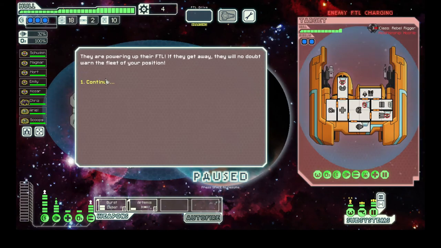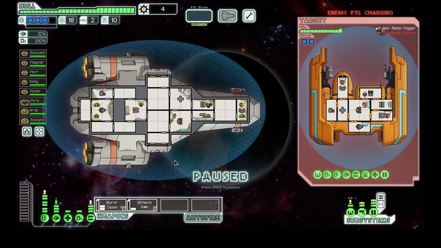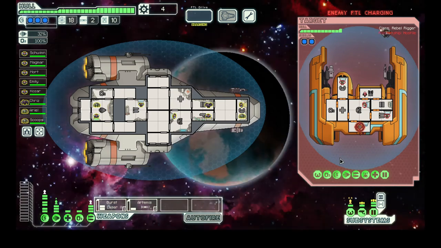Forward scout of the Rebel fleet. Powering up the FTL. If they get away, they'll warn the fleet of your position. That's bad. I believe that will make it so the enemies will get here quicker. No one's on that. So let's just burn that as quick as we can.